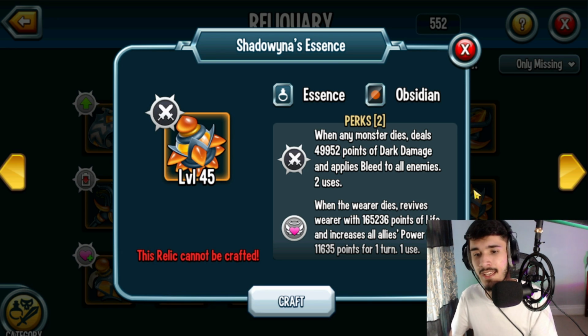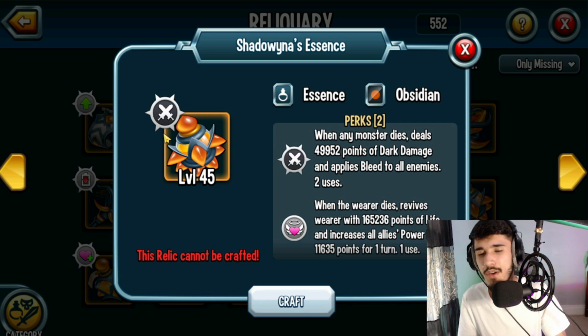Like for example, Ural. When the wearer dies, so whoever you're giving this to, it could be Thermogorn, it could be Xmas, it could be SHADOWYNA, or any other monster that basically can hold an SN. So when they basically die, it revives the wearer with 65,000 points of life, and increases all allies' power by 11,000 points per 1 turn. Wait, what? I'm confused. Did they nerf this relic? I swear they nerfed it. I have a feeling they actually nerfed this or made some sort of changes to it. But yeah, so apparently it revives the ally back, whoever dies, and increases all allies' power by that many points for 1 turn.